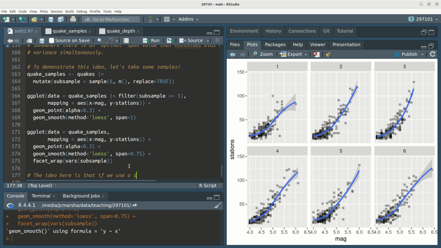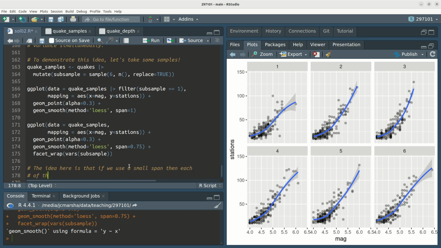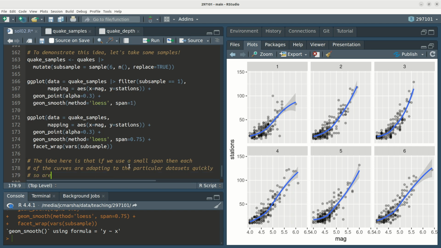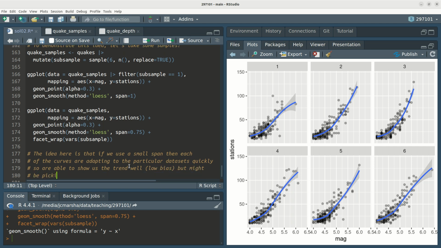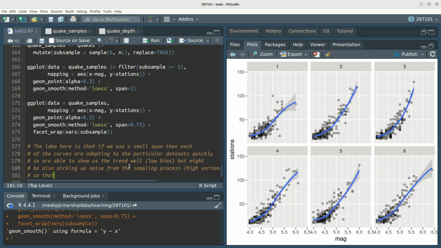If we use a small span, then each of the curves are adapting to the particular data sets quickly, so are able to show us the trend well, low bias, but might also be picking up noise from the sampling process, so that they look different from sample to sample.